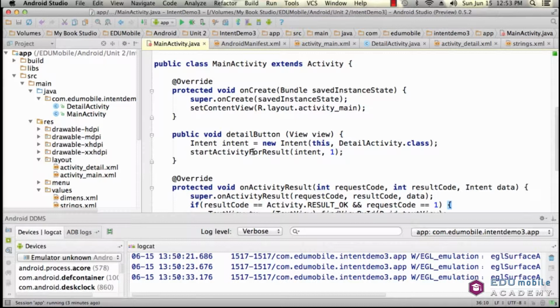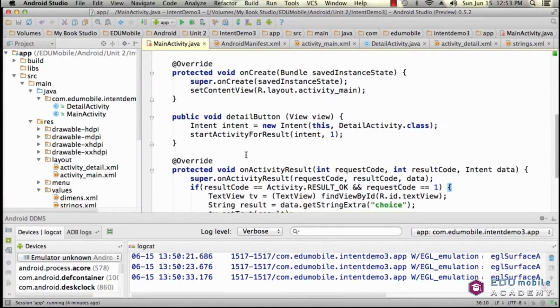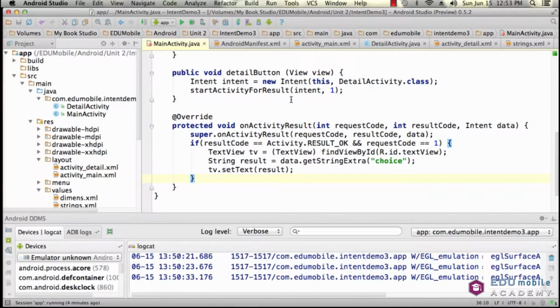If we send an intent to a system activity, then these result codes have defined names, and we will do that later in the course. But for now, I'm just going to pass it an integer. Any old integer will do, a 1. So when that comes back, and when we look at the detail view controller, we'll see how that comes back. There is a method that is called back, onActivityResult, which gets a request code, a result code, and the data from an intent.